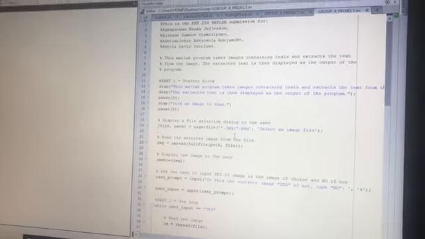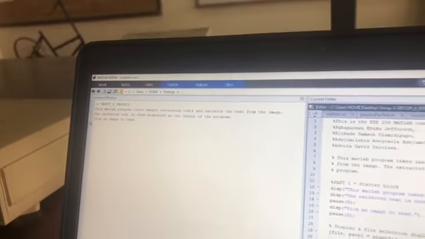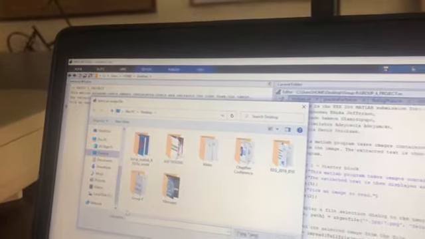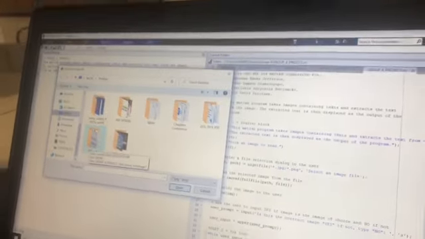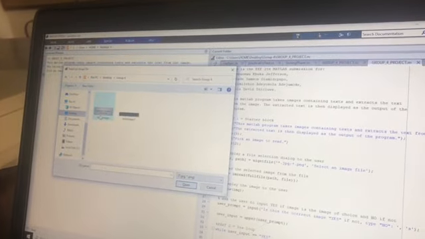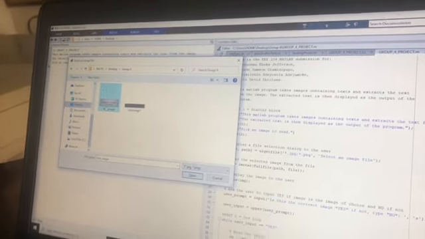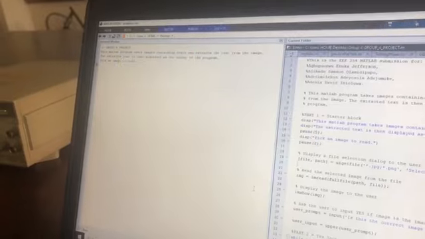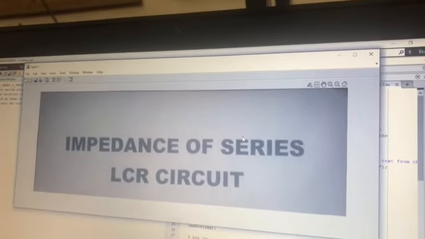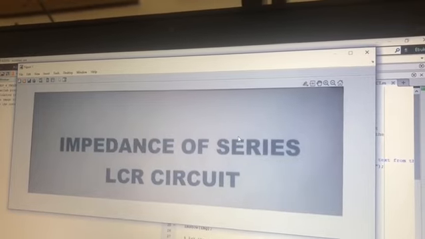Alright, so the first thing I'm going to do is come into the side, and I'm going to run the code. So it gives us a prompt and tells us that the extracted image is going to be displayed as the output, then asks us to pick an image. So I'm going to go into my directory to select the image I actually want, and so this is the test image. So if that's the image I want, alright, I can confirm that yes, this was the image my colleague David snapped earlier.